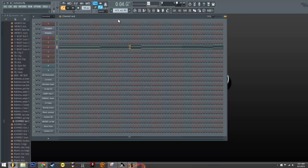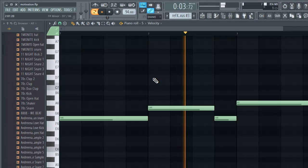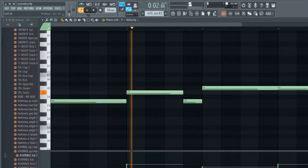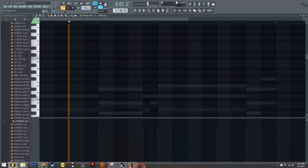More brass. This is an orchestral track. I failed to mention that, so I'll put that in the notation. And this is my intro. It's a nice guitar riff. If you guys want to see the notes, I'm playing pretty much within the body of this right here. If you look at all my other patterns, they're all playing within that same area.